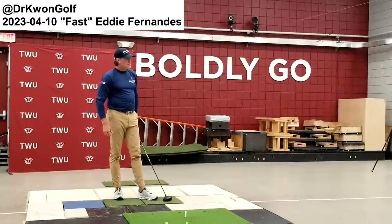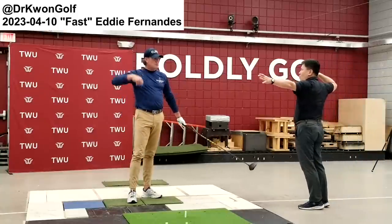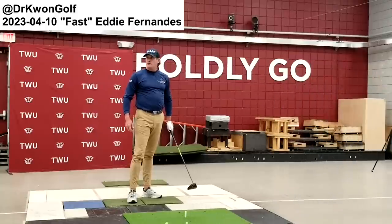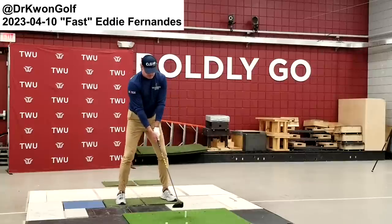So almost like developing tension. Then let it go, instead of rushing. So again, timing is what's really important in terms of rhythm here.